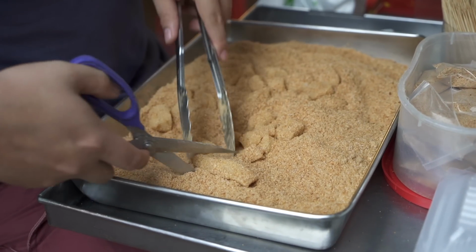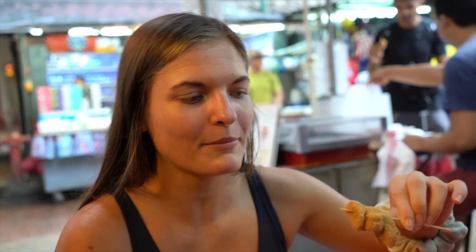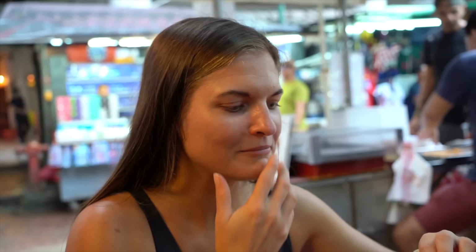So as we're sitting here eating, there's a mochi or mochi. I don't know how to pronounce it. I don't even know what it is. Stand right behind us, and it looked really good. And so I kept going over and kind of filming it and talking to the guy, and he just randomly brought me a sample to try. It's gelatinous rice stuff coated in peanuts and sugar. Oh my god. And then it's like a marshmallow texture on the inside. I don't believe it. That's really good. Try it. But it's almost like a gooey candy texture at the same time.